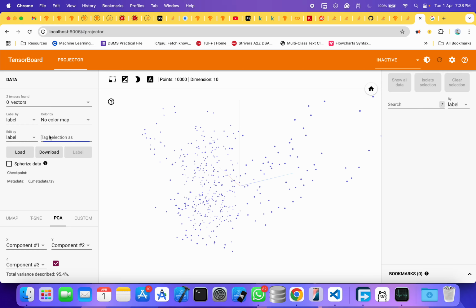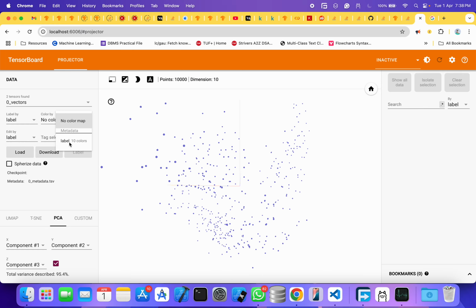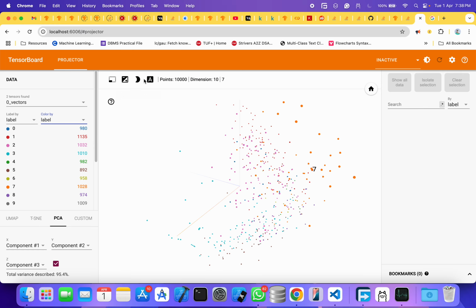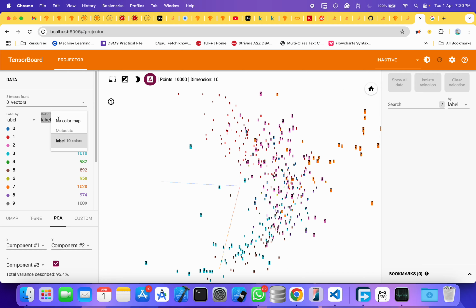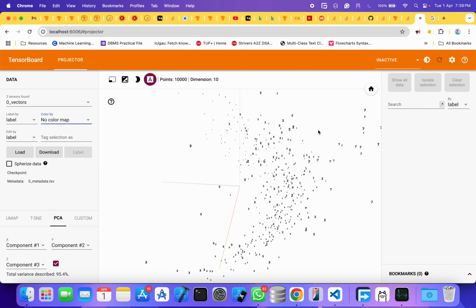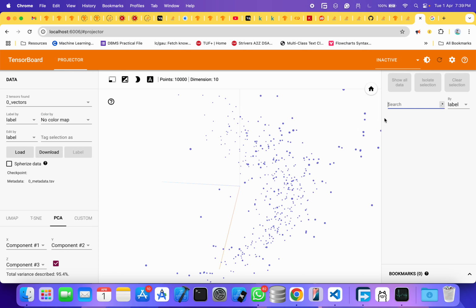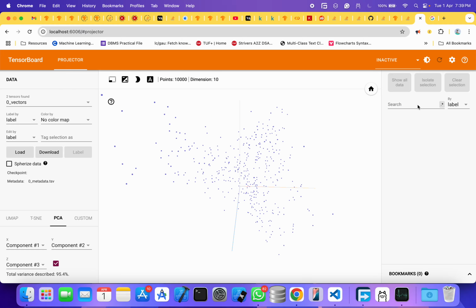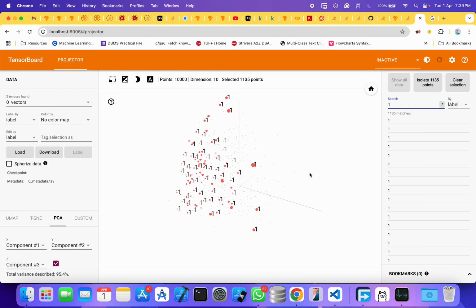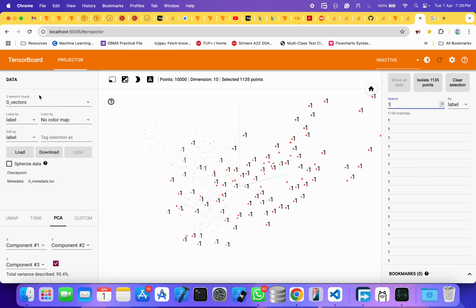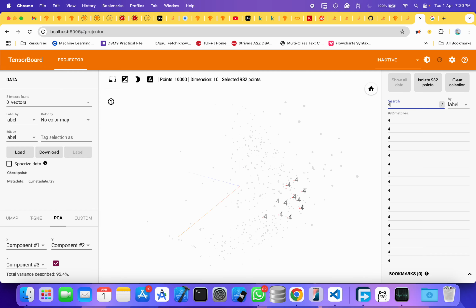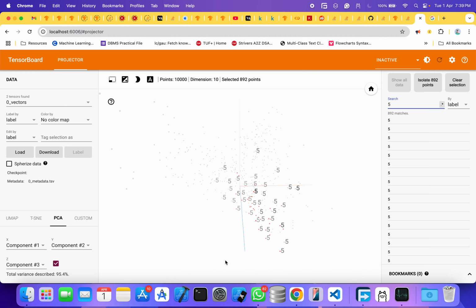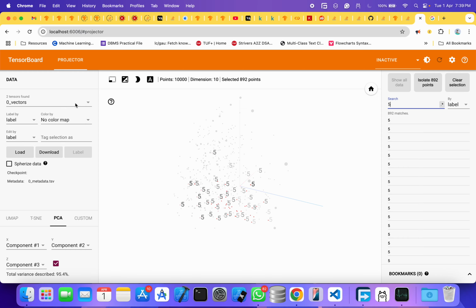You can always color map it with the labels out there, and this way you can visualize it. But I like to visualize it from the specific thing itself. So let's say all of the 1s, if you want to see, this is how they are represented when the epoch was 0. These are the 0 underscore vectors, so this is epoch 0. All of the 4s are clustered in a specific part. All of the 5s are clustered in a specific part. So for every epoch you can visualize it.